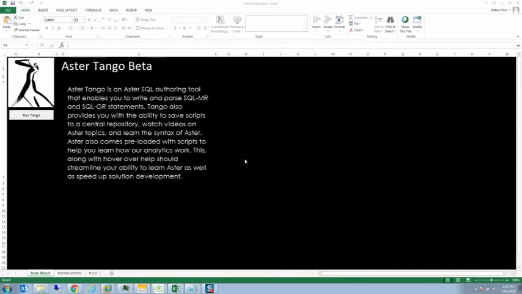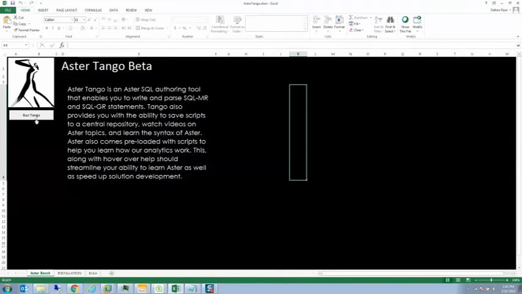Here again. Hey, they say it takes two to tango. Well, I scoff at their remarks because in this case, I can run Aster Tango all by myself. In fact, the reason I would want to do this is so that I could allow the system to help me learn any one of the hundreds of functions that Aster has available to me.